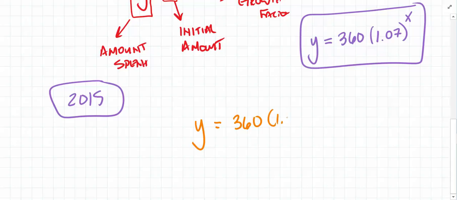Okay, now think about it. Years since 2005. What would that be? What's my exponent? 10. Very good, because I'm saying years since 2005. So I'm going to have 10 up here. Okay, good. I need to run this through my calculator. So I'll show you how to do this. Take your calculators out, and we'll make sure we can all run this through our calculator.